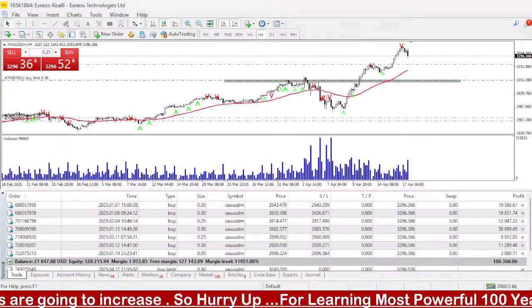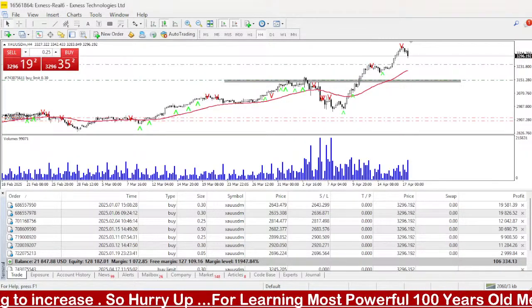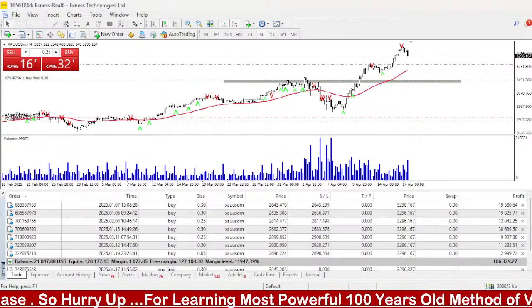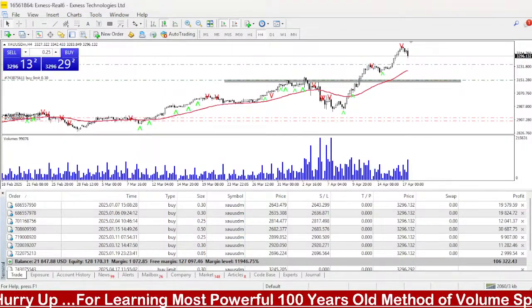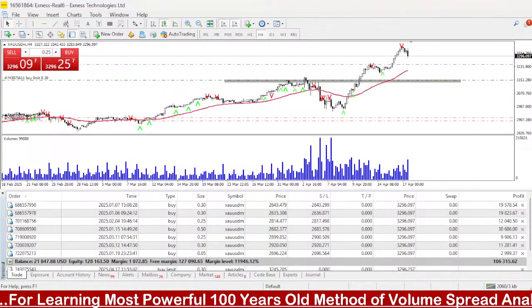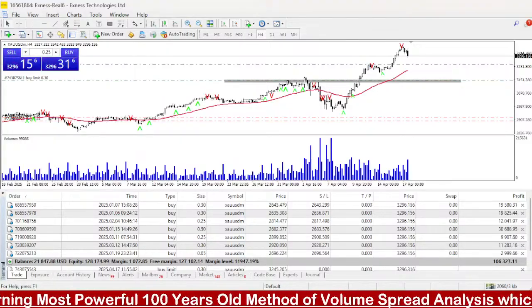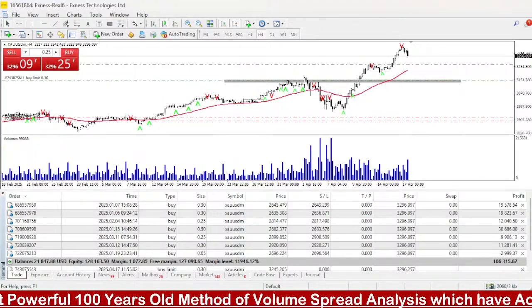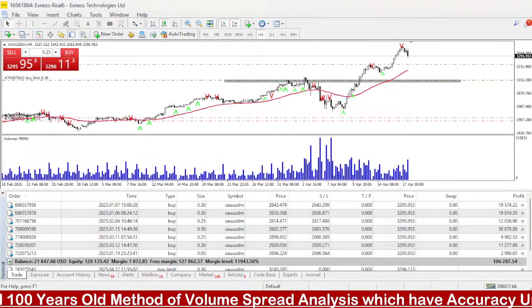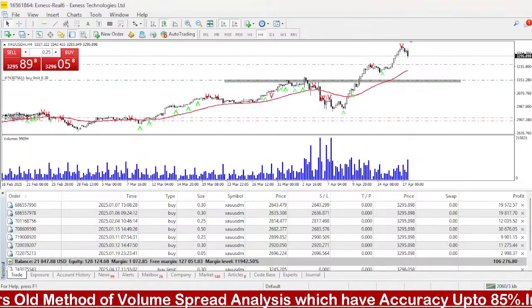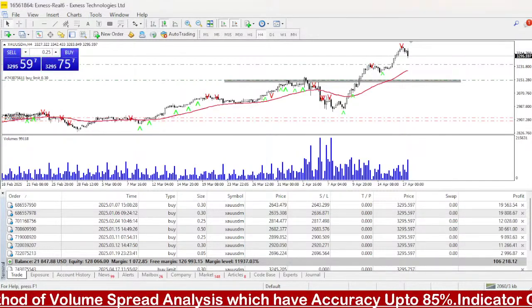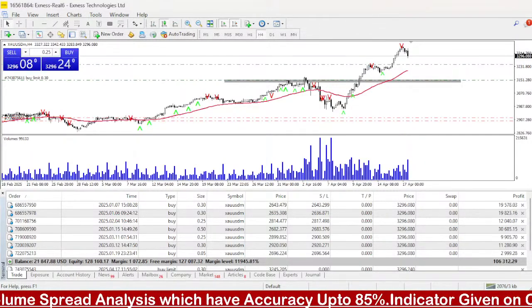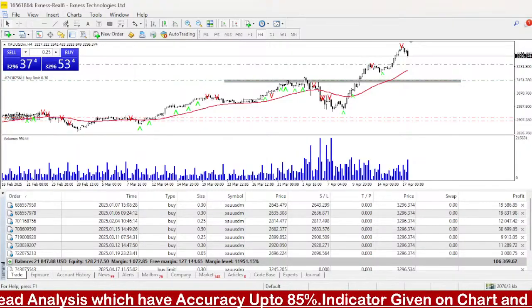Okay, so let me go through another thing, which is chart patterns. As you know, there are multiple chart patterns available, and if you blindly go with those chart patterns, of course those things are not going to work out. Chart patterns only work when you combine them with the market structure, with the volume spread analysis, and all the volume behaviors.